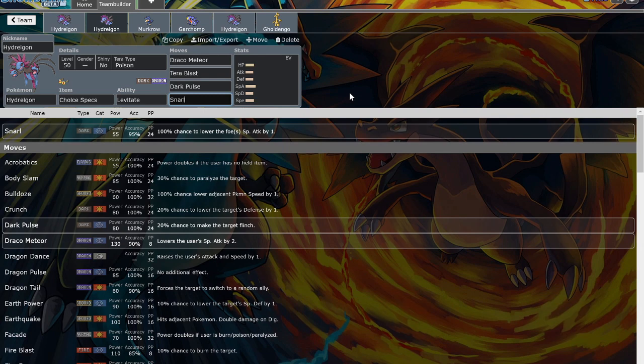You can drop the Special Attack, just kind of increasing your bulk. I've seen Hydreigon also running Assault Vest if you want a little bit of extra bulk, which I think is kind of cool. But yeah, I think the Life Orb is better, and I'd run Life Orb typically if I'm using Tera Steel or Tera Fire.